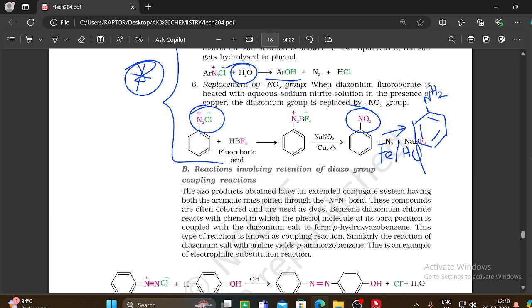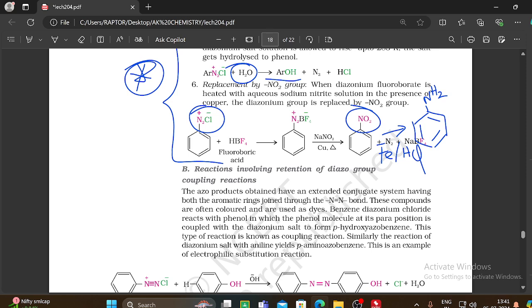Actually these are all research works. See, the scientists may have thought, now I want to prepare nitrobenzene. What is available in my company is benzene diazonium chloride. I have to work out the conversion of diazonium chloride into nitrobenzene. For introducing the nitro group, I must add an NO2 group. Without adding NO2, it will not come in the product side. So I have to add NO2.